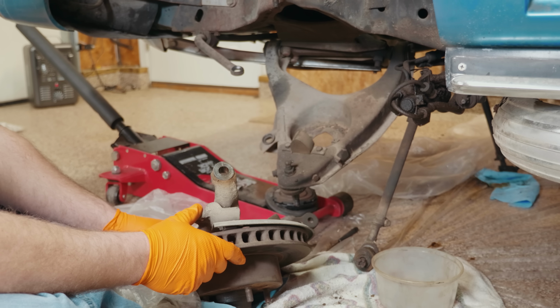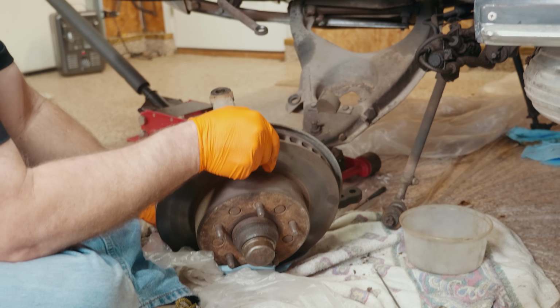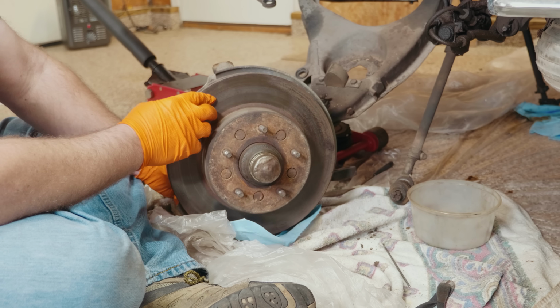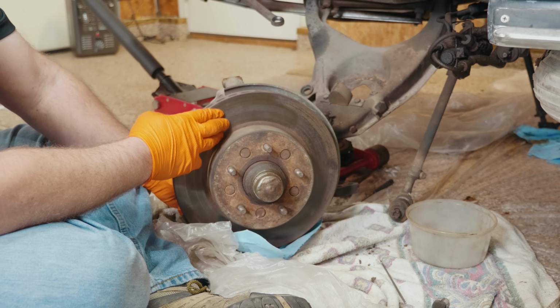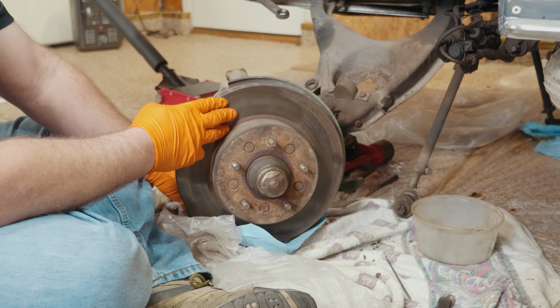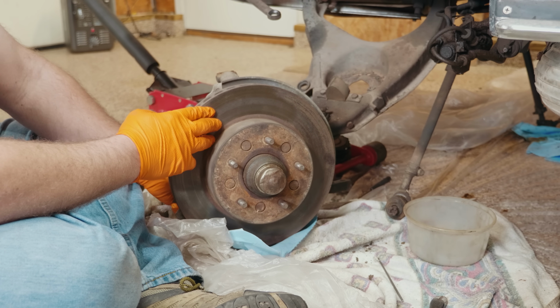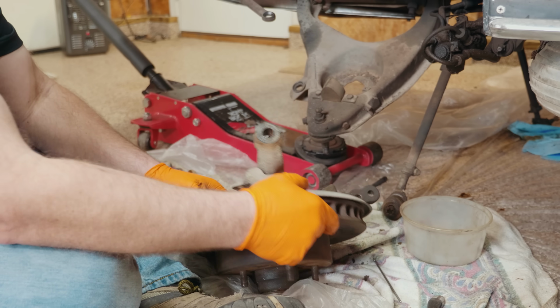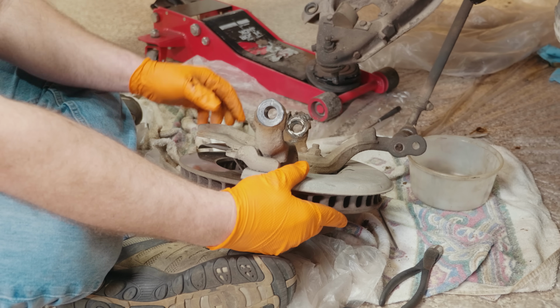All right, so now that we've got our coil spring out of the way, our spindle assembly is broken loose from the upper and lower ball joints. We're gonna set this off to the side, check the brake rotors, we'll take the bearings apart, clean, re-grease everything. If it needs new rotors, obviously, I happen to know a place, Summit Racing, where I'm gonna buy some rotors from. We're also gonna rebuild and replenish and restore all these parts, get them painted, get everything looking nice and clean.